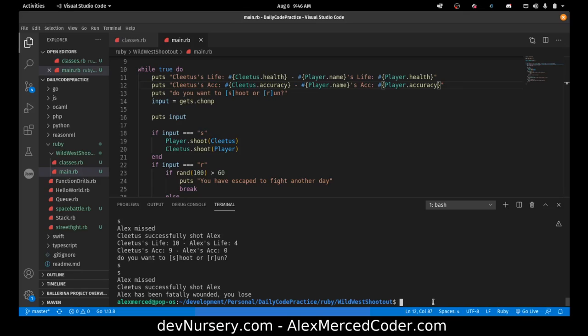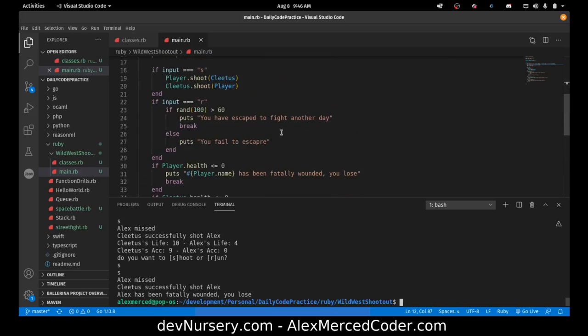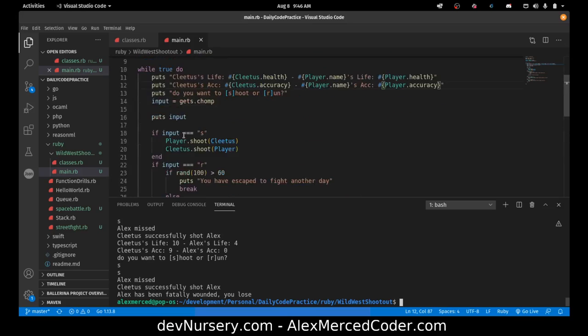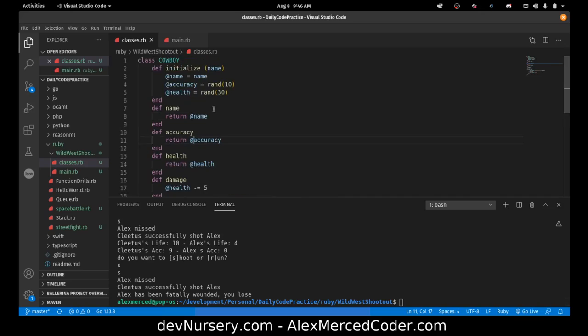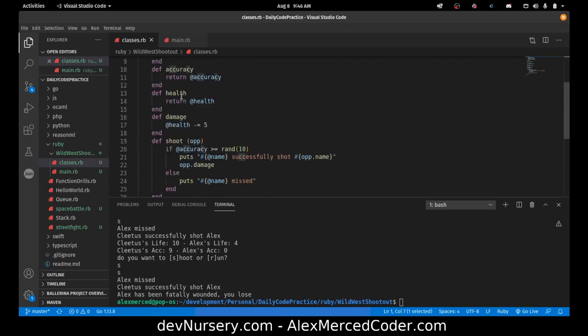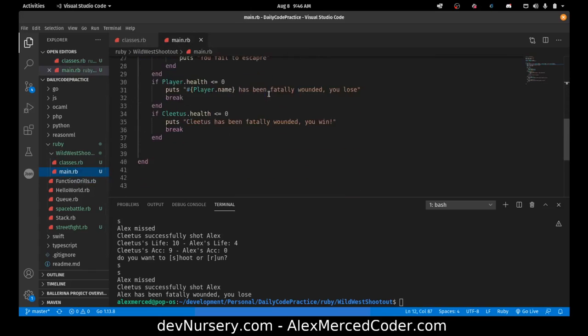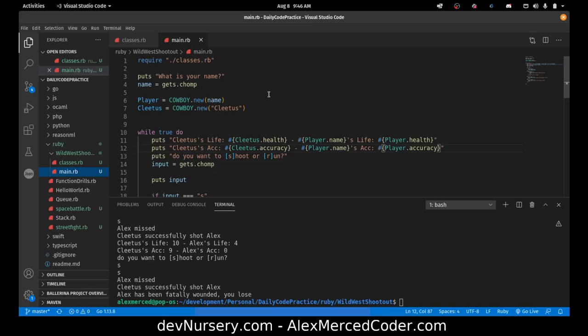So the point is, it's possible to win or lose. It's random. It's cool, just to show you a little bit about how you build a game in Ruby and the logic of a game, but also how to set up a Ruby class. So again, we set up the Ruby class Cowboy. It's got to be at least uppercase so we can use it in another file. And we're just setting up a bunch of methods. And then here we're setting up a loop with some game logic. Not too bad, right?